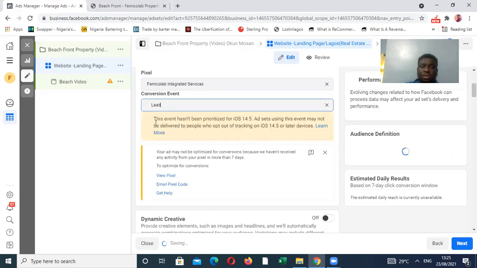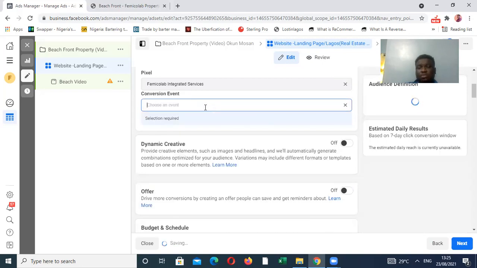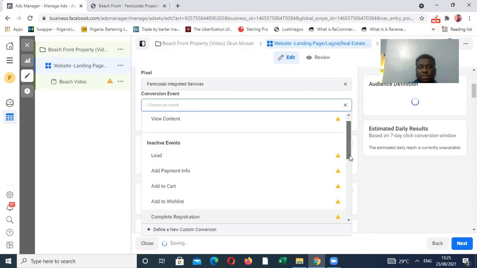Okay, this event is also part of the one I use as pirate. Let me change it back to something else. Just a minute. I hope you are getting something, because I can assure you that if you go online, nobody is going to show you this. But I'm trying to show people this because a lot of people have been asking about this. So if that's not available, I've not done my aggregated event.